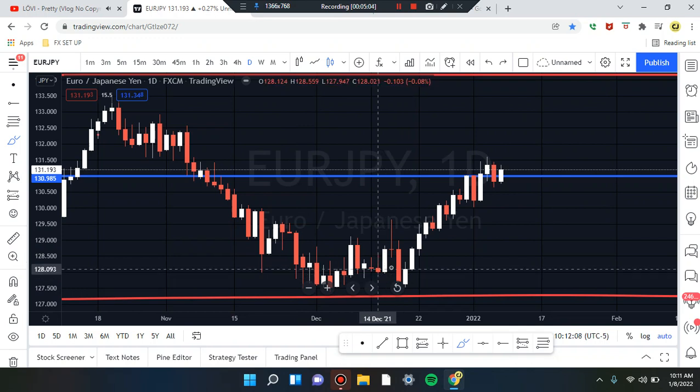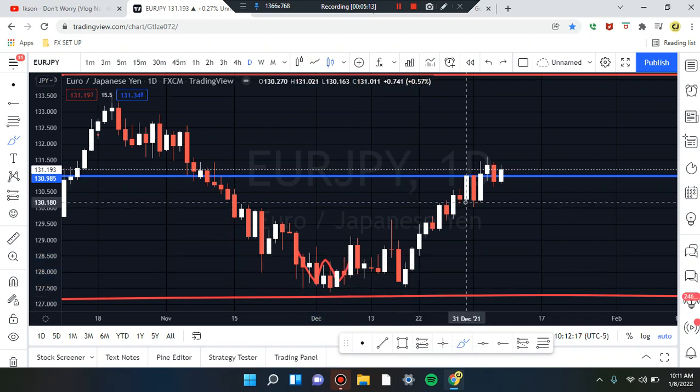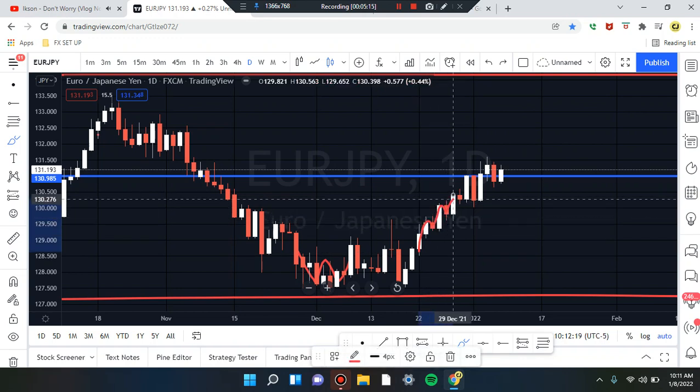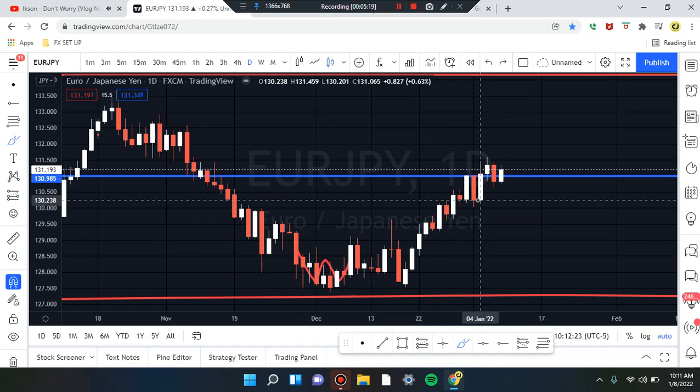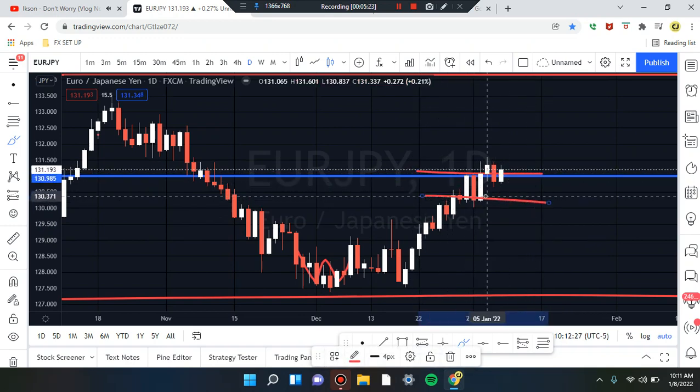Depends what angle you read it at, but the way I read it is the major spikes, 2 here, double top, major here, single bottom, triple bottom. Market spiked up, pushed up once, twice, 3 times, 4 times. So that's overall cap. So market structure is drawing a pattern here. That first leg is in that red, second leg, third leg, fourth leg retest. And we're going to see the market pushing up.